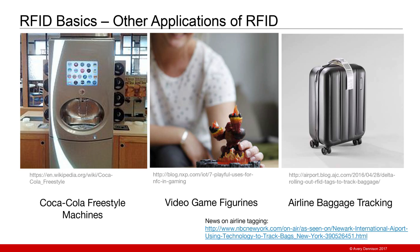Then you also have, you travel airlines. Delta Airlines in the market has been public about using RFID technology for tagging the luggage. They use a wide range of technology, not just passive RFID, but it's an example of where it's being used today. Go into your local retail store, you'll see it in the price tickets. So the technology is being used, people just don't necessarily see it. But the experience you get is with the gaming. And the experience you get is that your luggage is there when you need it.